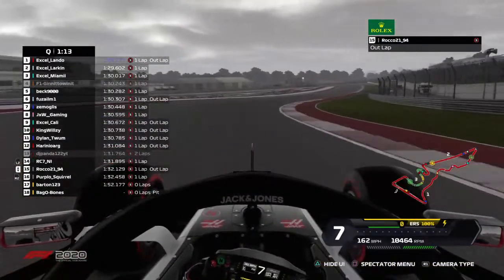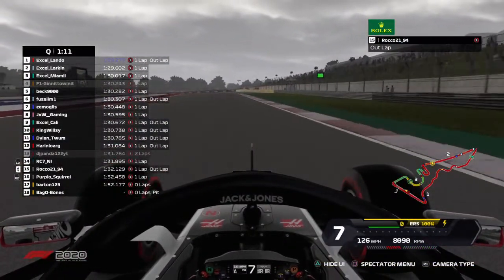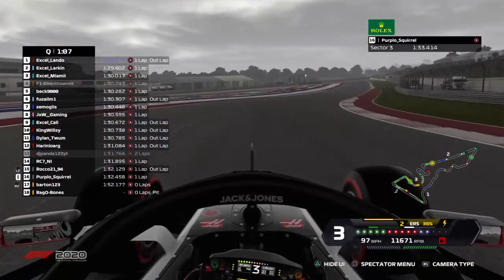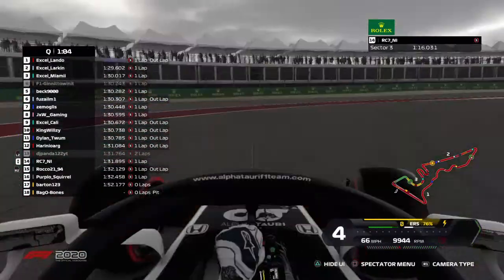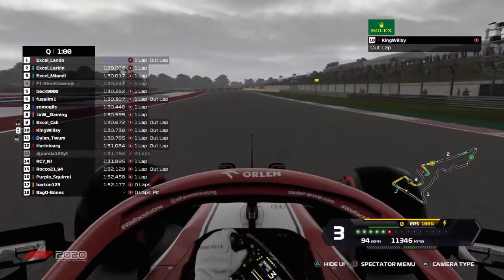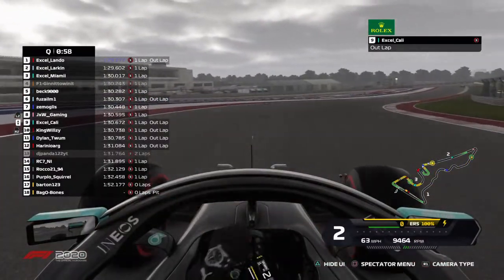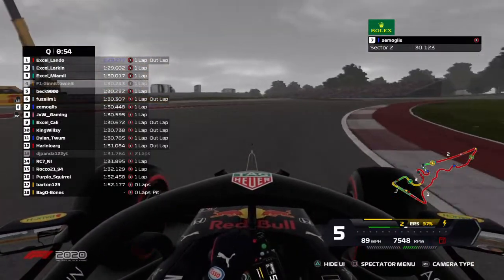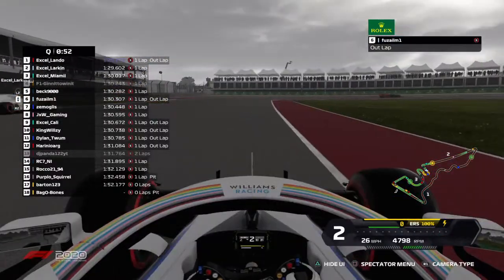Rocco is going to be on an out lap, being passed by his teammate, who has not invalidated, and I don't think he's run out of fuel either, so just backing off, maybe looking to start another one. Maybe he made a big mistake there. The next driver, Excel Cali, is backing off in behind. The 2 Ferraris are following them, letting drivers through.